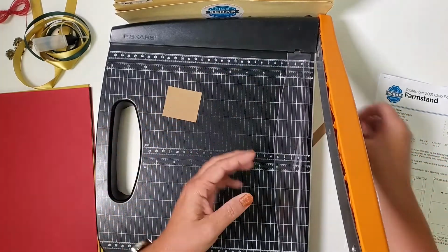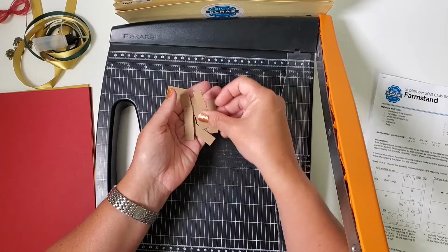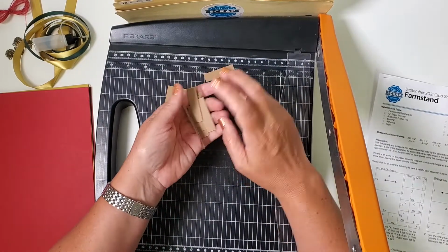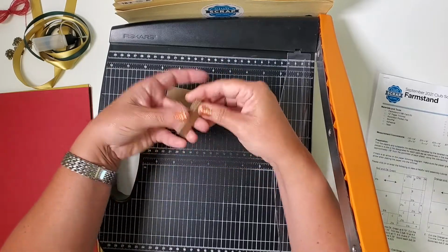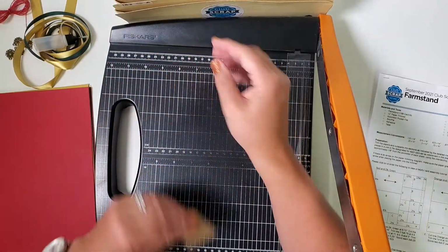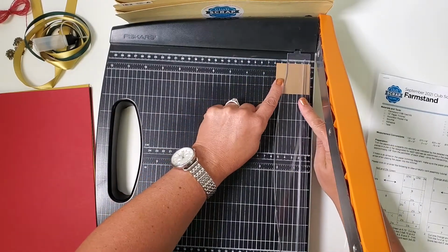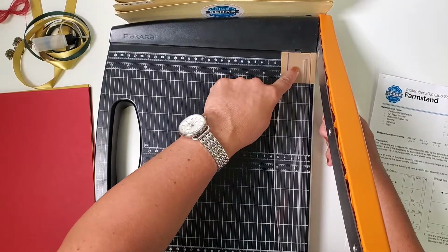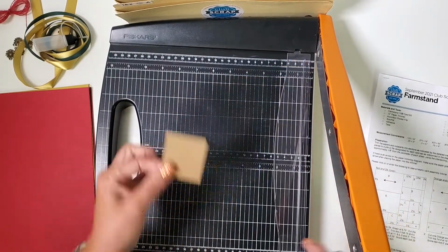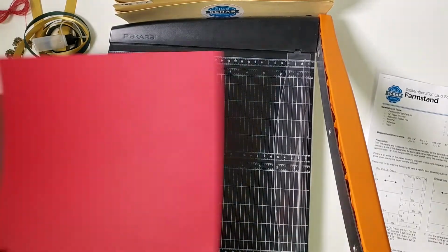So we just made a total of 8 of these little pieces, and later on they're going to perform as a stopper in one of our card sets. That's going to be set B. So if you want, you can go ahead and place these in the B pocket, up to you. This is just a little remnant. It just gives you something to hang on to when you're trimming those small pieces. Another piece of important advice is that you just always make sure you're pressing down on that clear bar when you're trimming smaller things like this especially, but do it every cut, absolutely every cut without fail.